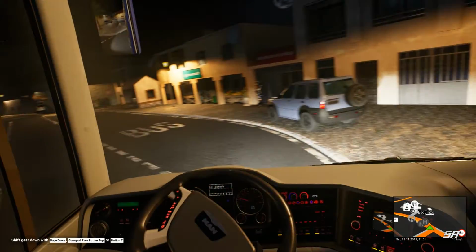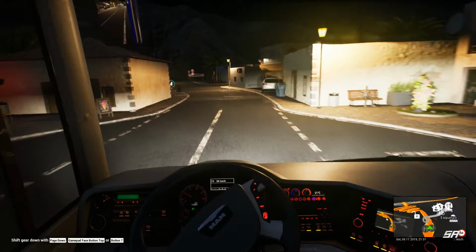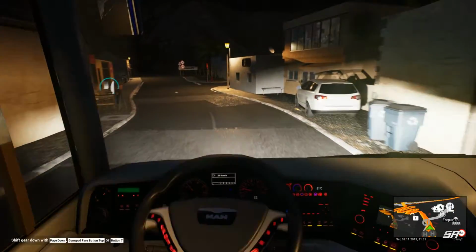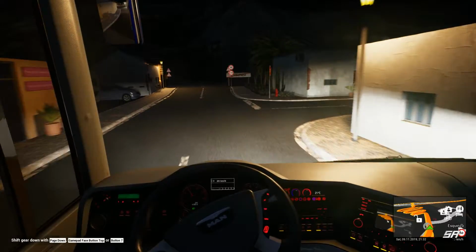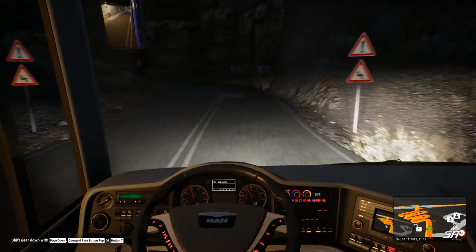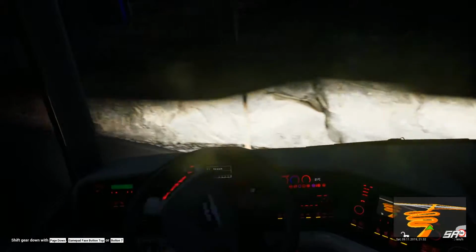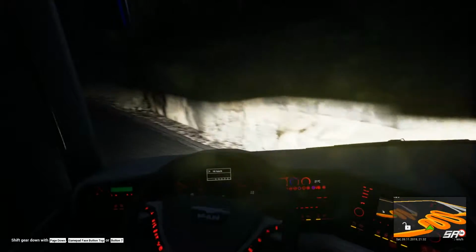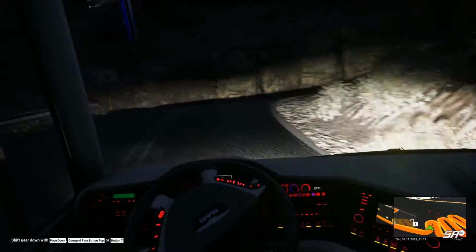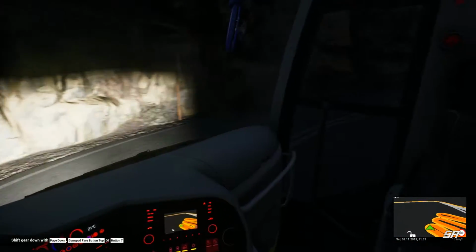But okay, where did that van appear from? Alright, that's weird. Anyway, let's not turn this video into another how bad is the driving in Tourist Bus Simulator, because no doubt that again would be an episode on its own and another rant which nobody needs. I'll try and keep this a rant free episode.